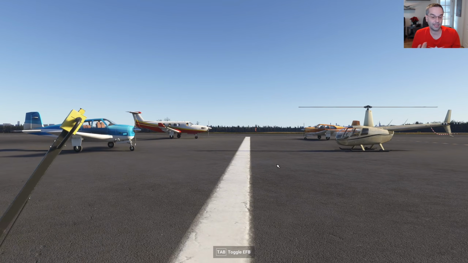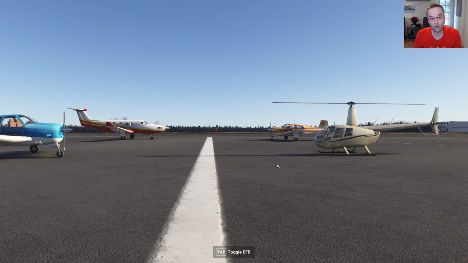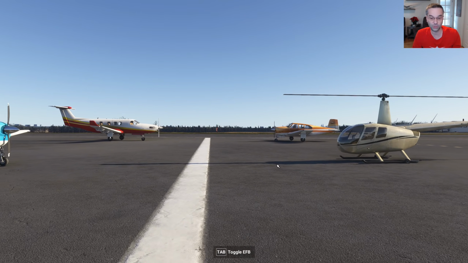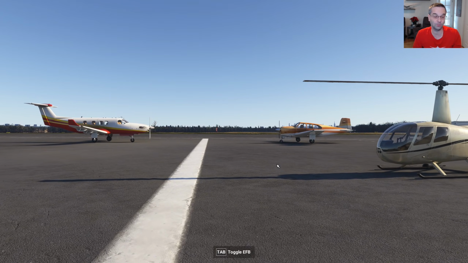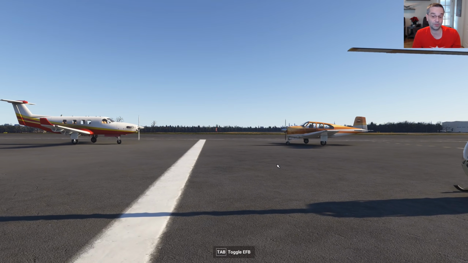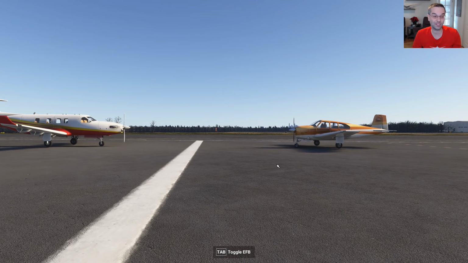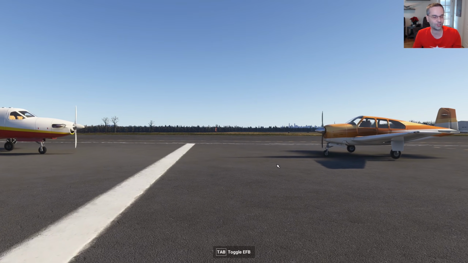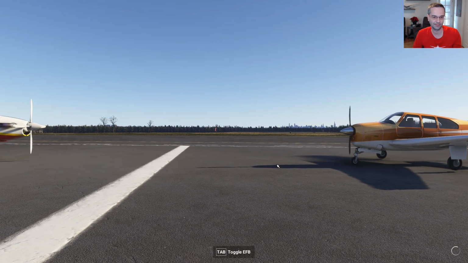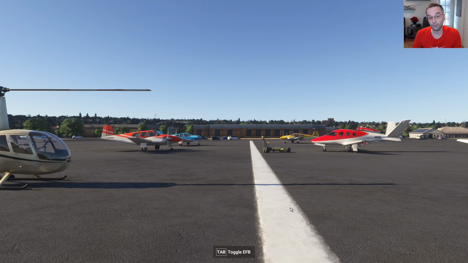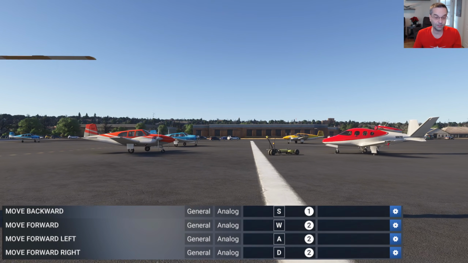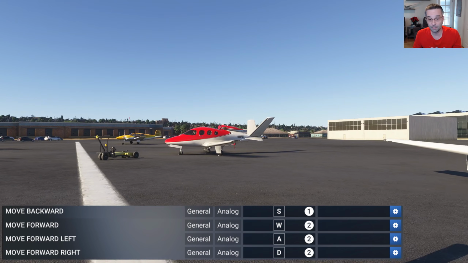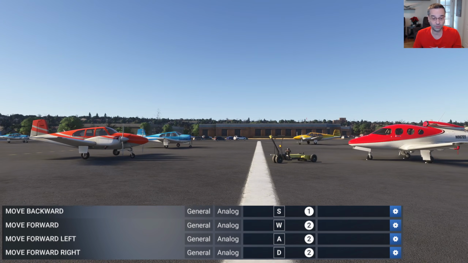First off, if you have an Xbox controller, it'll make using walk-around mode a whole lot more natural because it works exactly like it would with any other first-person or third-person video game. But for me personally, I actually just prefer to use the keyboard because it means it's one less controller that I need to keep around. By default, walk-around mode is bound to the classic WASD keys, and then you can use the mouse to look around and change your direction.